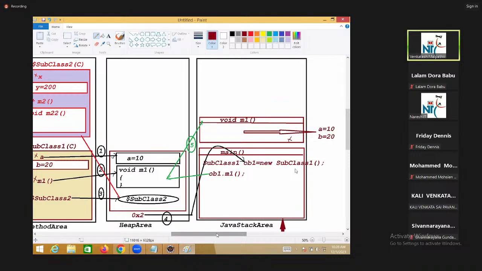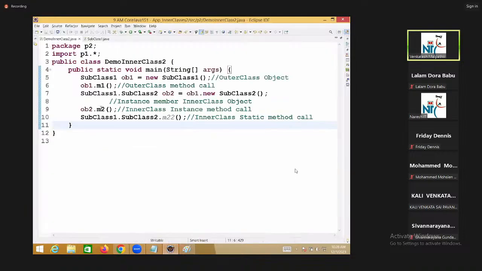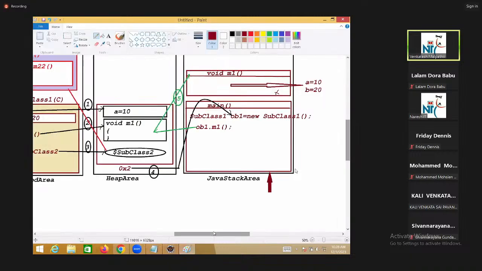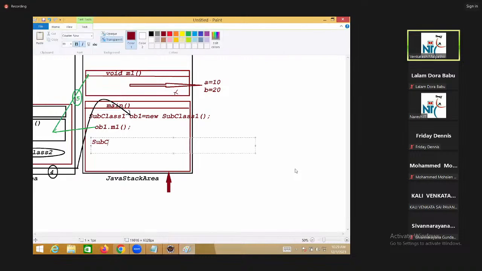Now, after this one, here: subclass 1 dot subclass 2, OB2 is equal to OB1 dot new subclass 2.